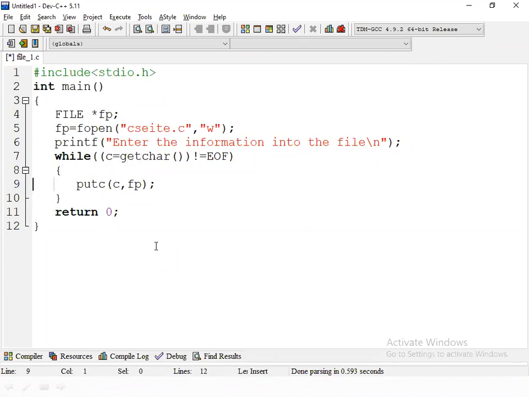By using putc, the new character is passed into fp. So it takes some time, so that's why it repeats until you are passing some information. Let us verify this practical issue. Okay, save, and compile.